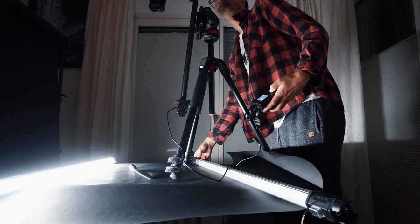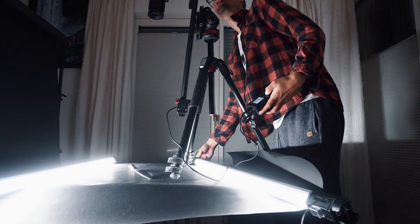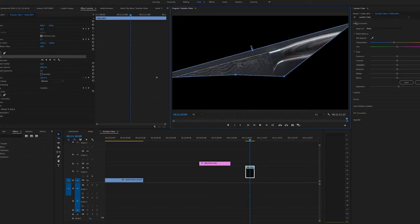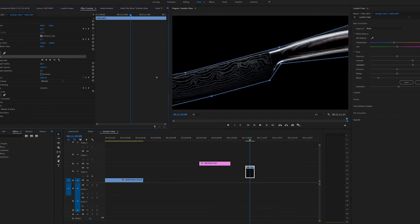So in the end, you want to show off the product in its best way. And how I did this, I just placed the knife again on the black background and rigged the camera from overhead, just looking down. And then I had two light tubes on either side of the knife and I dimmed them up and down, so that it comes to light and it goes back into darkness. And in post, I just added a little rotation and a little punch. And yeah, I think it's a good way to end the video because you show off the product in its best way.